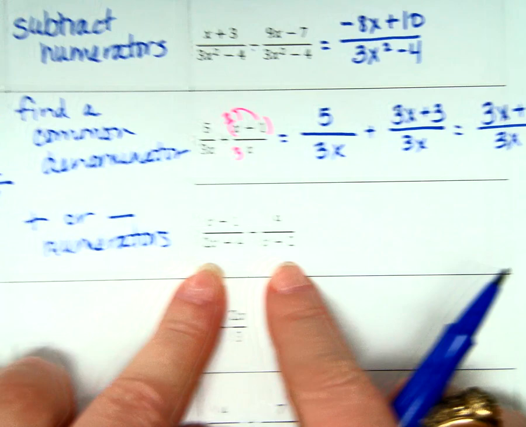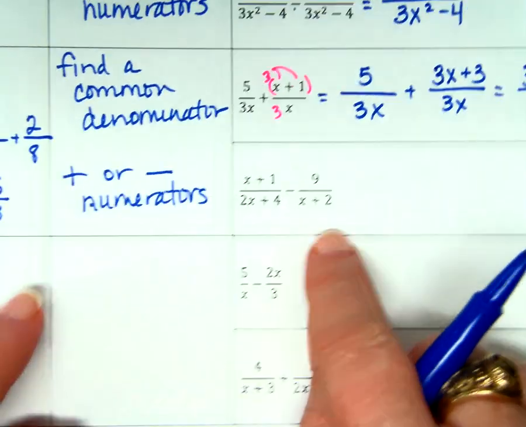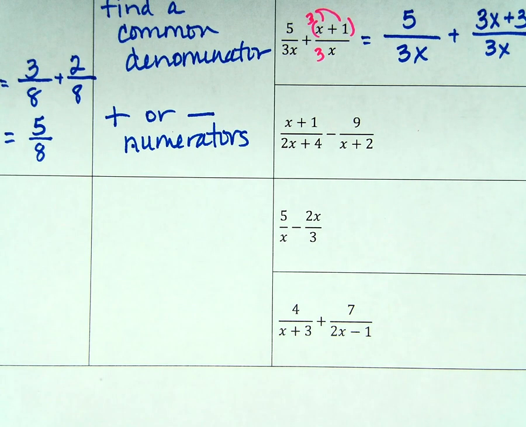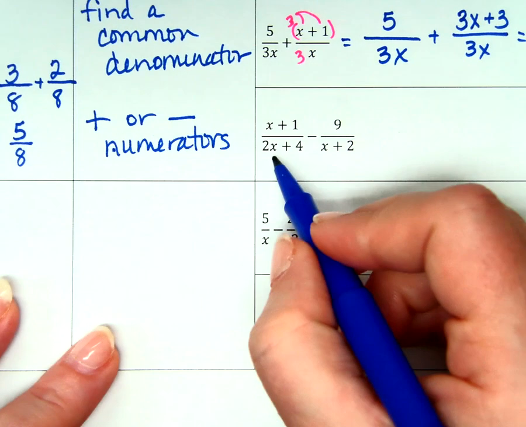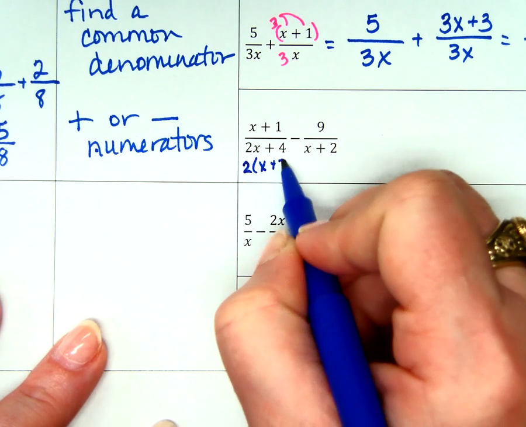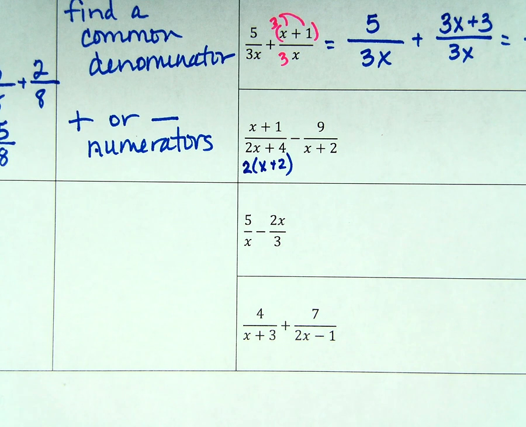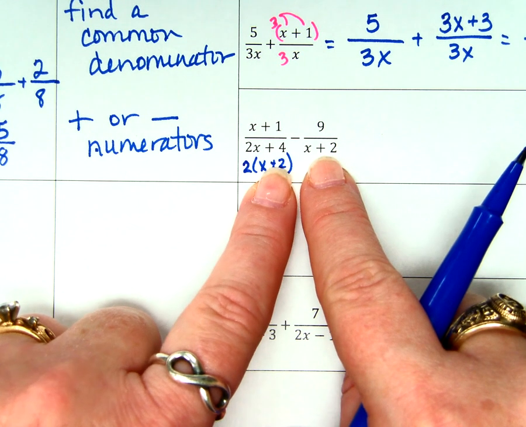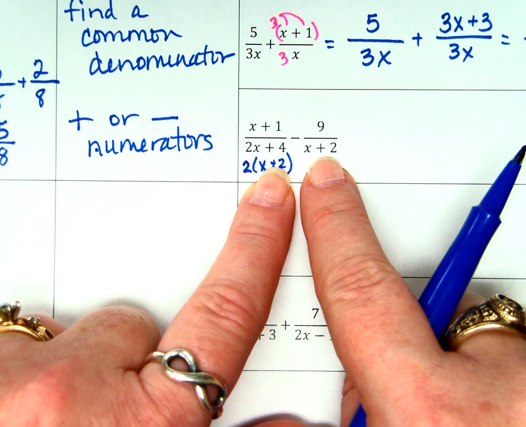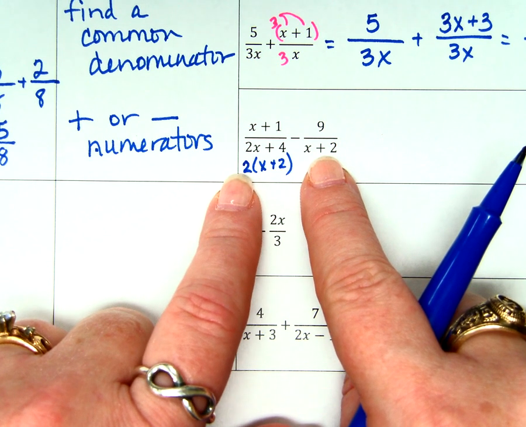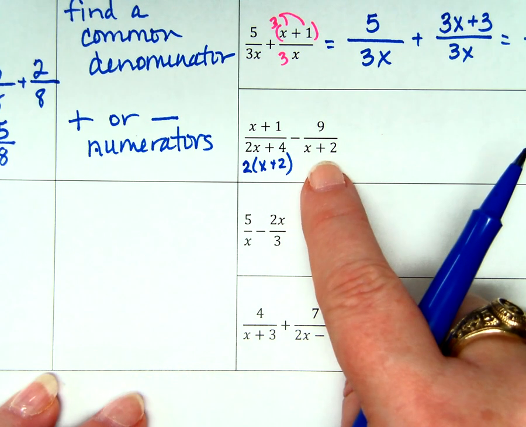What about this example? This one's not necessarily as easy to see. If you're a visual learner, it's not necessarily as easy to see. But it would be easy to see if I had this denominator right here and I factored out a 2 from each term. Now is it easier to see? Do they both have an x plus 2? Then that for sure has to be part of the denominator, but this one has an extra 2 as a multiplier, right? So what does this one need?